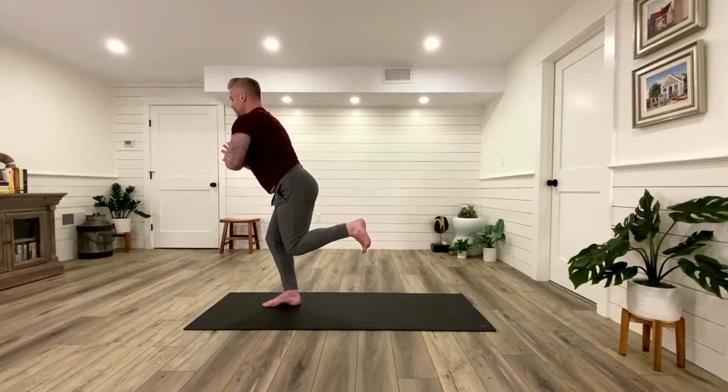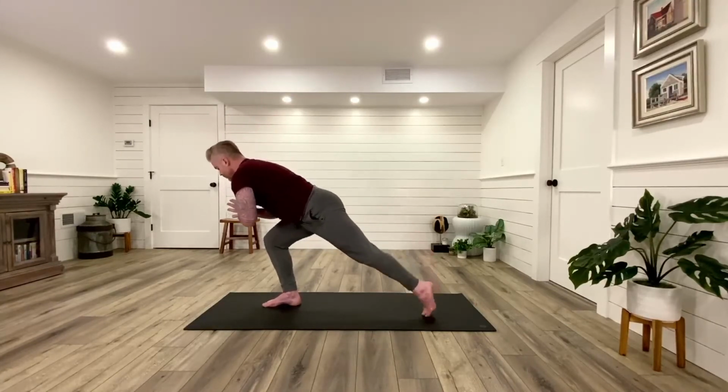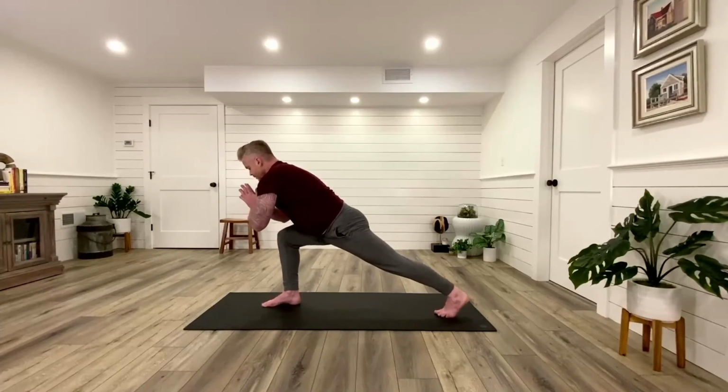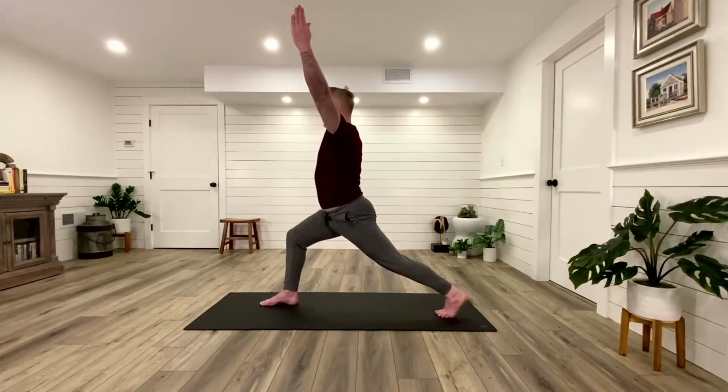Now, with your hips still relatively squared forward, lean forward and glide your rear foot all the way backwards. With your heels spun up to the ceiling, come to vertical with your chest and reach your arms all the way up.